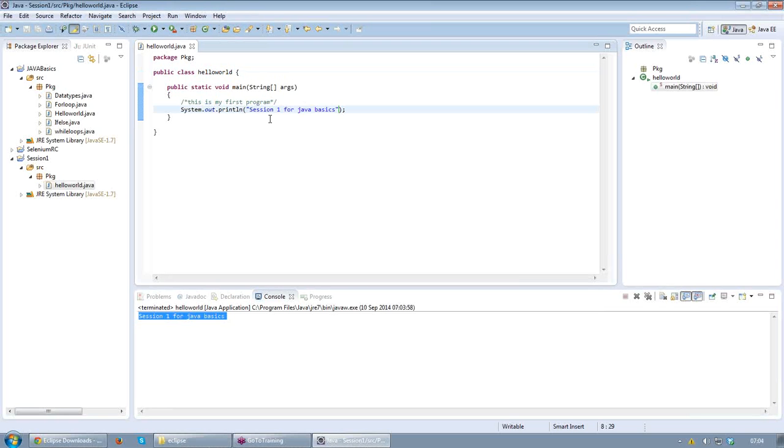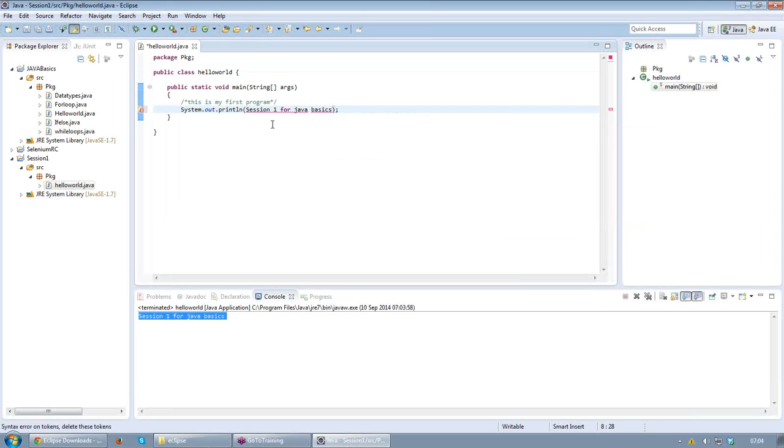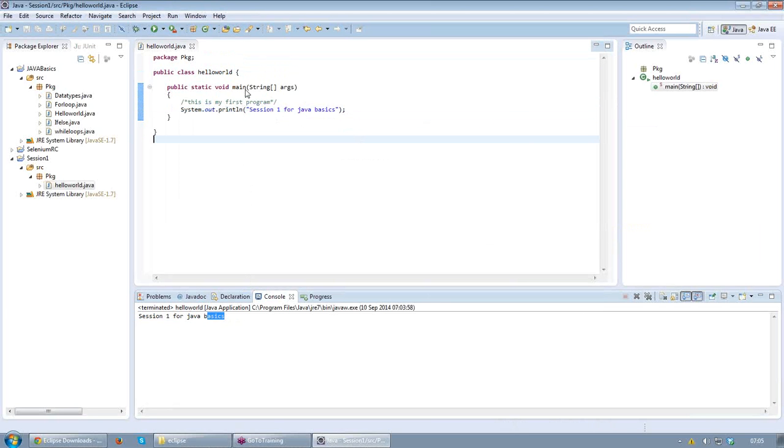Whatever text I give, it should be in double quotation because I want to print it. If I don't, it will definitely give me an error. You can see it showing me to create a local variable or something like that. So I will make sure to use double quotation here for whatever I want to print, and then I will run this code with right click, run as Java application, and this is how the text gets printed on the console.